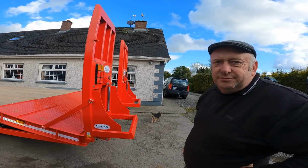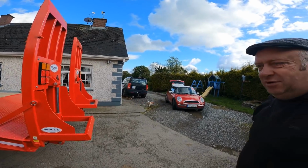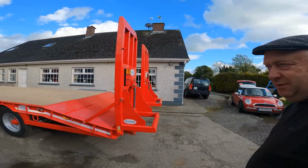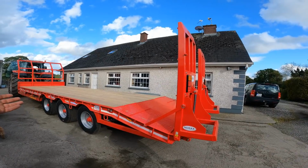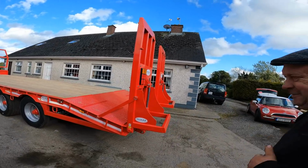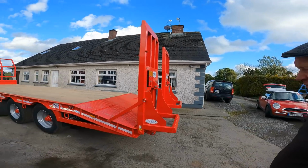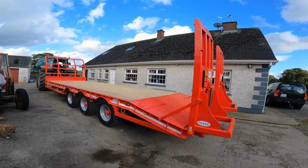Well happy with it. Long time trying to get one, long time trying to get the one that suited what we want to do. Also, the outriggers with the wide tyres. The Daewoo digger is on a wide undercarriage with wide pads, so it's suited for that.